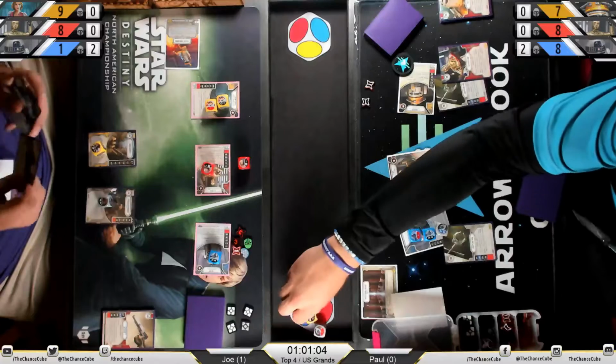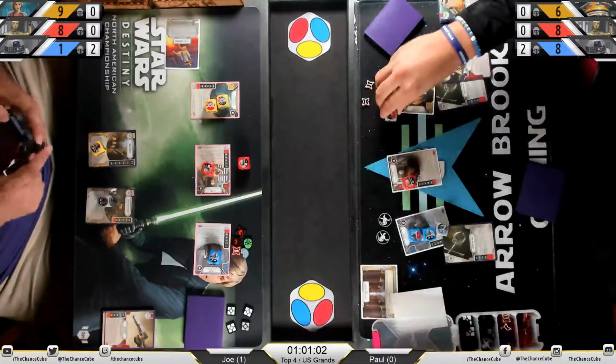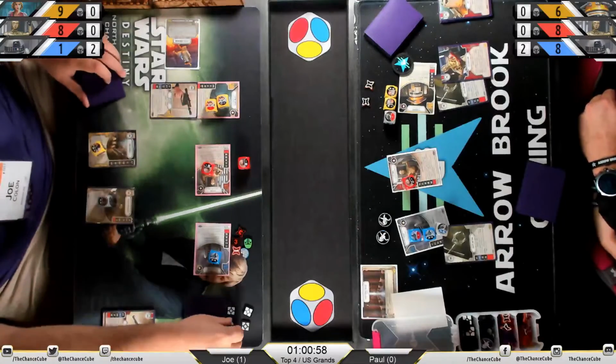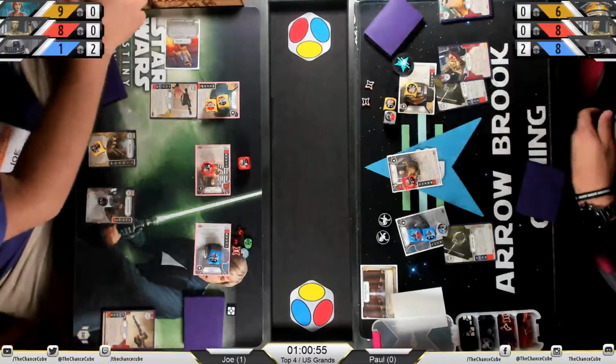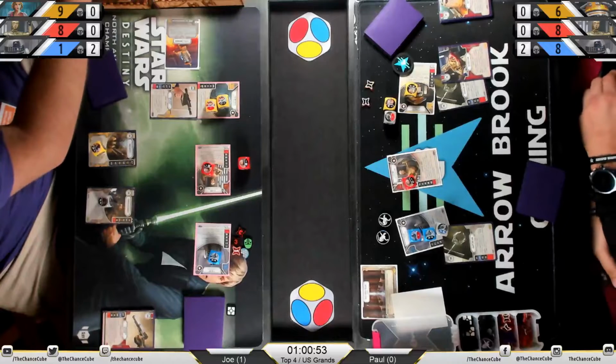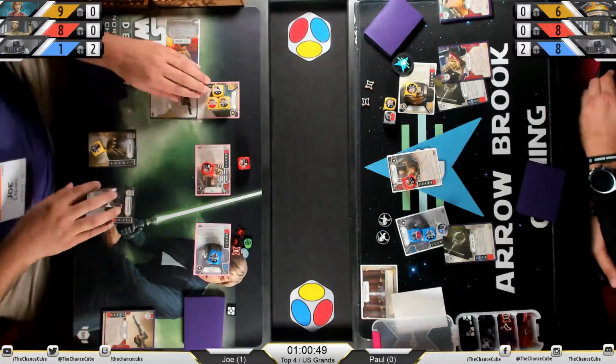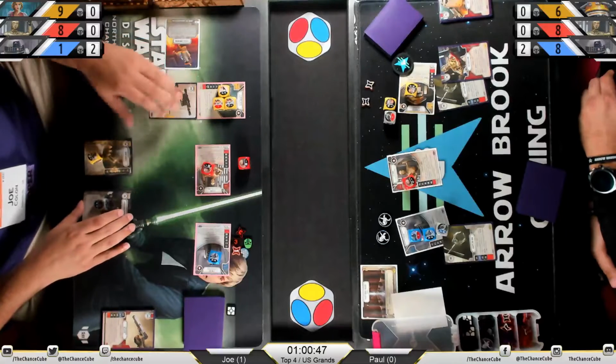It's very interesting to watch both of them try to adapt on the fly here, right? This is definitely a situation that I don't think either of them expected to be in at this point of the turn, and it's very interesting. So Han Blaster comes down. That's going to go ahead and remove the Chopper dice. Ambush action for Joe.